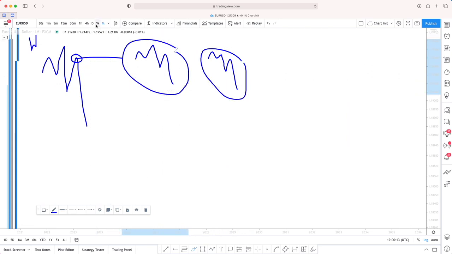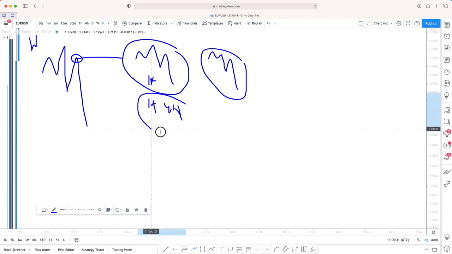But if you're on the weekly, you're going to go back 3, so 1, 2, 3, and you use either the 1 hour or the 4 hour for your entry confirmation. So again, it may seem like a risk entry on that time frame, but it's not. It's a confirmation entry of the weekly time frame outlook. So you can do this on the 1 hour, or you could do it on the 4 hour. It's completely up to you what time frames you want to use, but I'll type this up at the end so you can screenshot it.